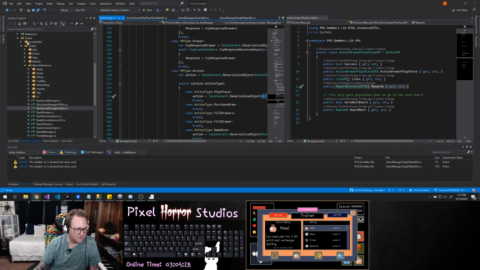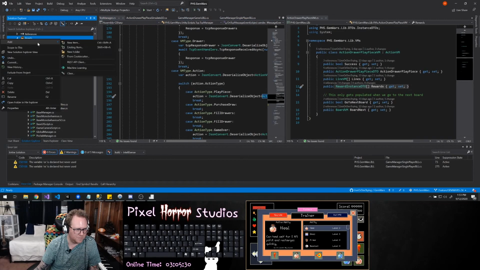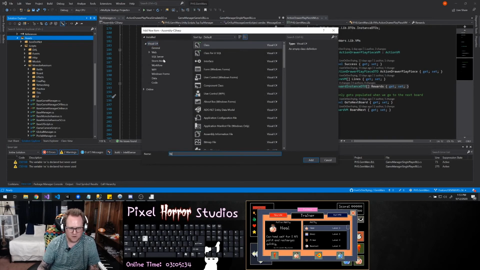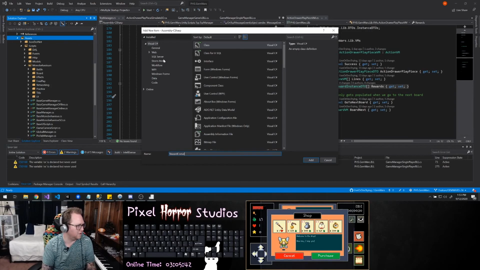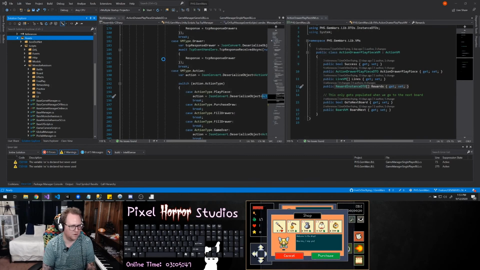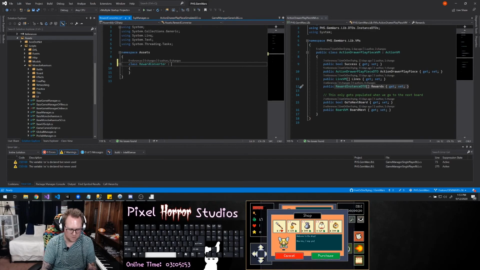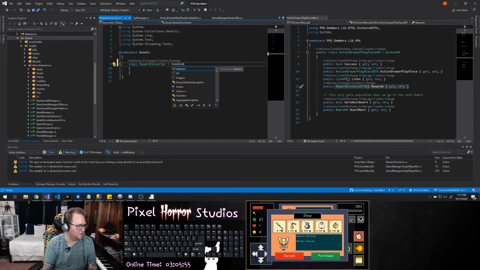We're going to create a converter in here, and I'm going to call this a reward instance converter. Just reward converter. Okay, and I want this to be a JSON converter.